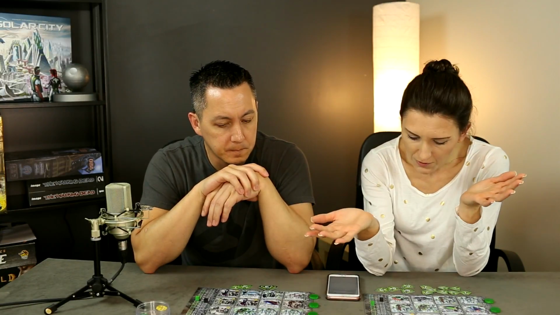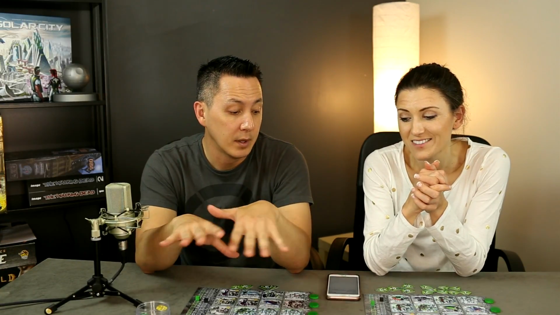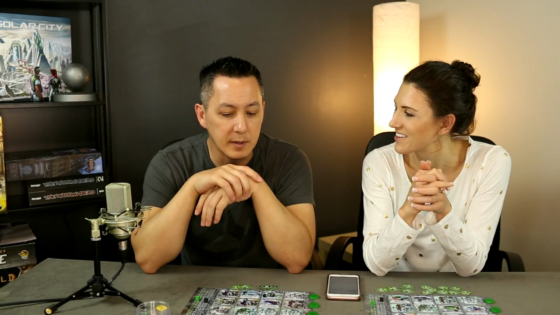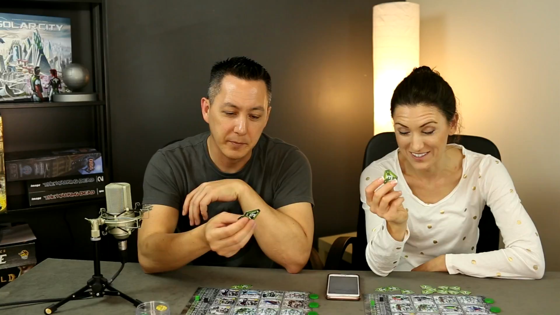I don't know if you want to say anything else about the theme. No, obviously we're not going to rate components because it's a prototype. But like Francis said, in its current form, it's pretty damn good. So as far as theme goes, cool theme. I like the future vibe. The solar punk is kind of fresh. It's different. It's definitely appealing to look at. I think the buildings are really cool looking. I want to see these in metal. Yeah, and these metal coins. That would be awesome.